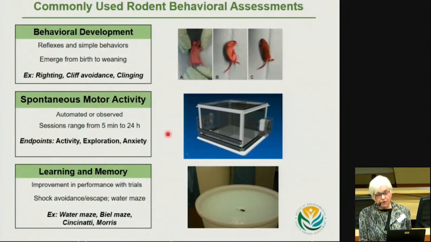In this, the animal is put into an arena and its activity is measured, but there are a lot of different ways to do that. Some of them are automated, so there's equipment that automatically measures the activity of the animals. Sometimes videotapes of the animals are reviewed and observers score their activity. The sessions can range from a few minutes, 5 minutes, to 24 hours a day for several weeks at a time. Once again, just to say plus or minus on activity isn't going to work. You have to look at the individual study to interpret the effect.